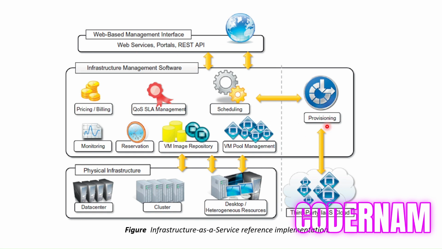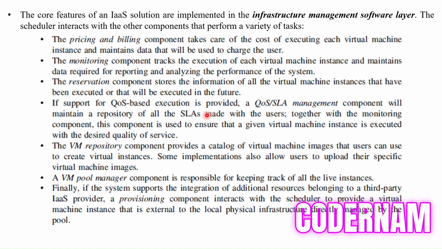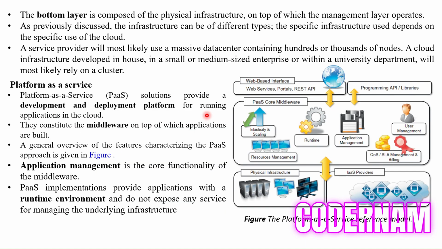So, these are all integrated with the third party IaaS solutions. So, the system supports resource scaling and redundancy by integrating with external cloud providers, enables the hybrid cloud configuration. It allows the seamless use of additional infrastructure from the third party providers when internal resources are found to be insufficient. So, this is the explanation part for this figure. Some of them I have mentioned here, just go through.